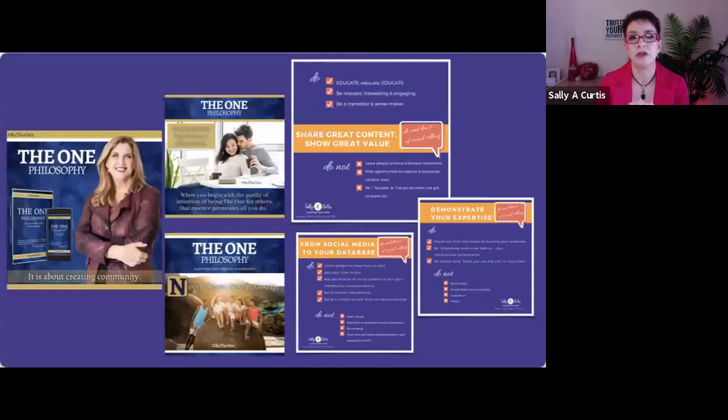So let me share with you a couple of examples of educational tiles. If you have a look there on the screen, there's some of Nancy's that's just recently launched a newer version of her book, and she's got some key takeaway messages on there. Be the one, what the one philosophy stands for, and the quick one there is that never, never gossip. And then the purple ones are obviously mine. It's from my social selling series, and it's do's and don'ts.